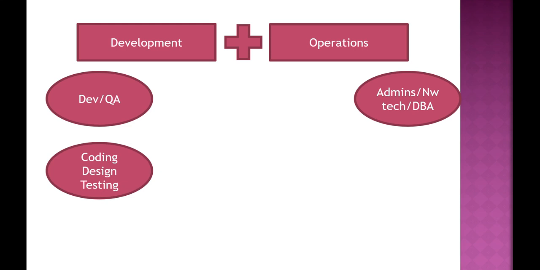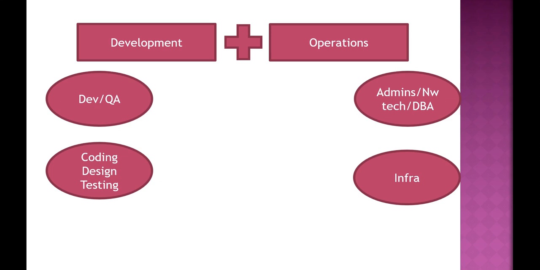The major task of the development team is coding, design and testing. Similarly, the major task of the operations team is to manage the servers, manage the services on those servers, manage the networks, manage the access, logins, all this would be taken care of by operations. In simple terms, we can say infra management is taken care of by the ops team. Similarly, coding, design, implementation, testing, release and delivery and interaction with the customer, all this would be taken care of by the development team. So these are the major tasks of both the teams.